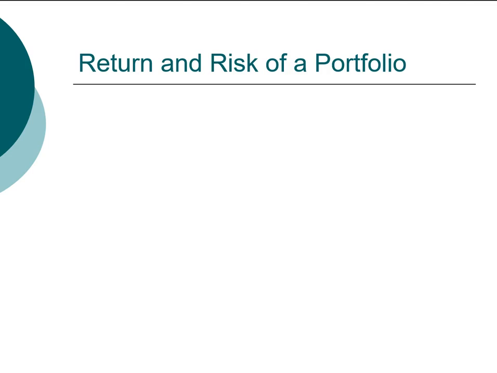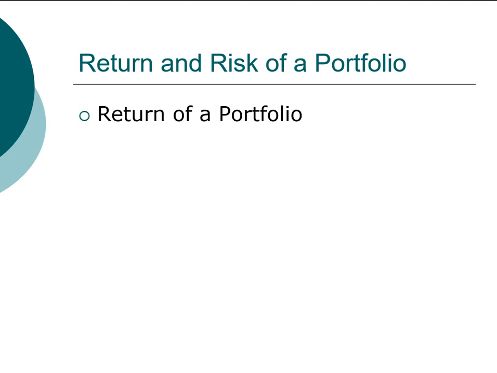So if you own a stock and a bond, you own a house and a stock, you own two stocks, you own a mutual fund, all those are, as long as you own more than a single stock, you own a portfolio. So as you can see, most investors own portfolios. So we want to analyze the risk and return characteristics of a portfolio. The good news is that it's about weighted average.